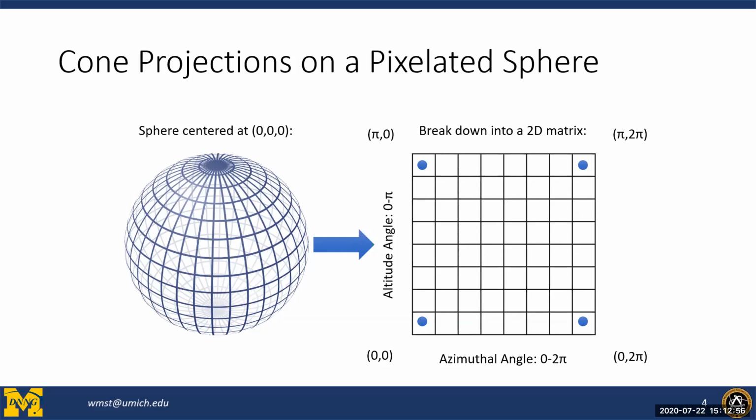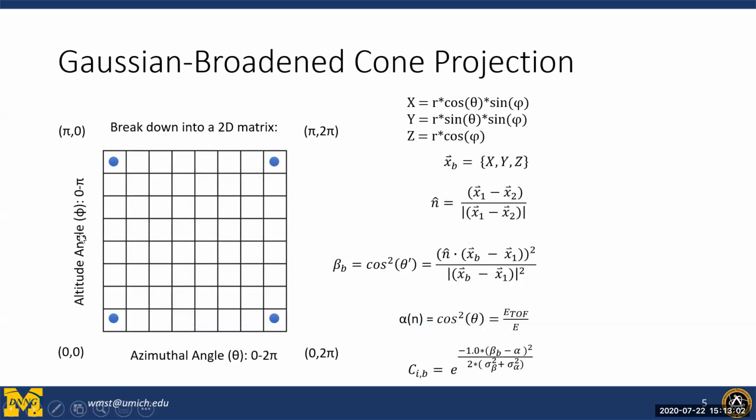And what do I mean by that? Let's break down some of the mathematics here. Let's say I have our altitude angle and our azimuthal angle. You can think of this as a 2D matrix. We now want to break this into X, Y, and Z space, so position space instead of angles around our system. These are the X, Y, and Z positions of any given point in a sphere given some azimuthal angle theta and some altitude angle phi, multiplied by r, which is the radius of our sphere, which gives us a position of a pixel in space.